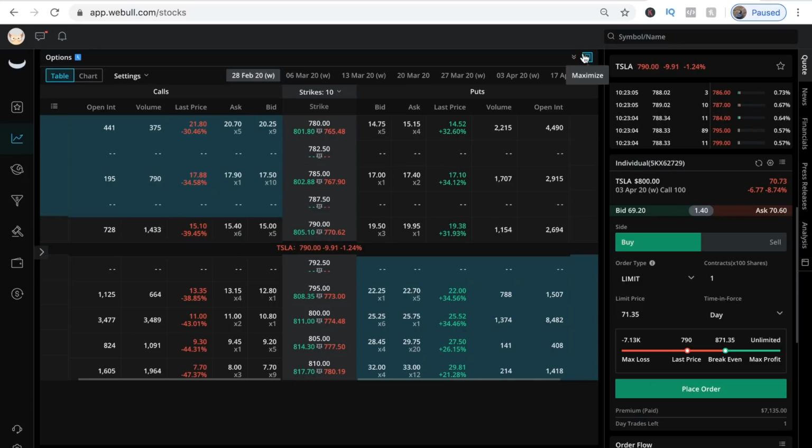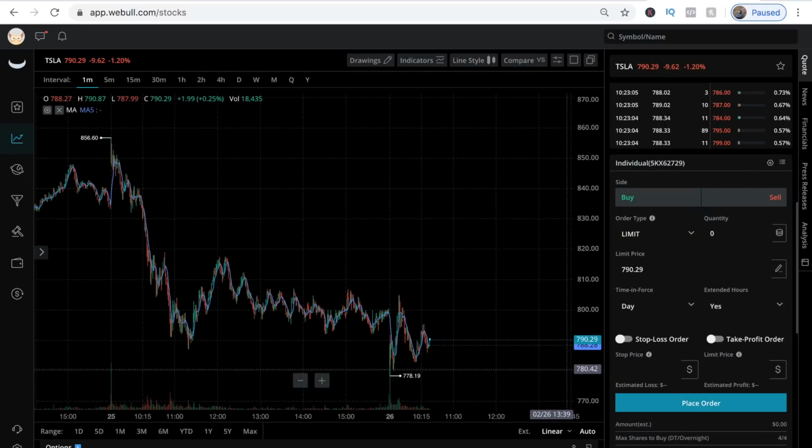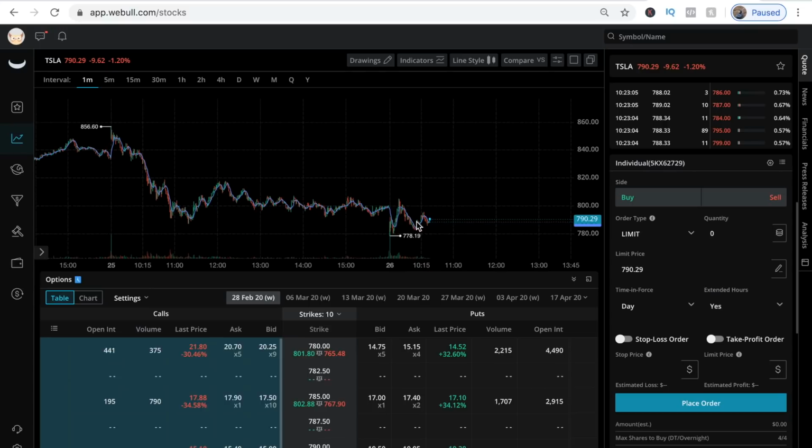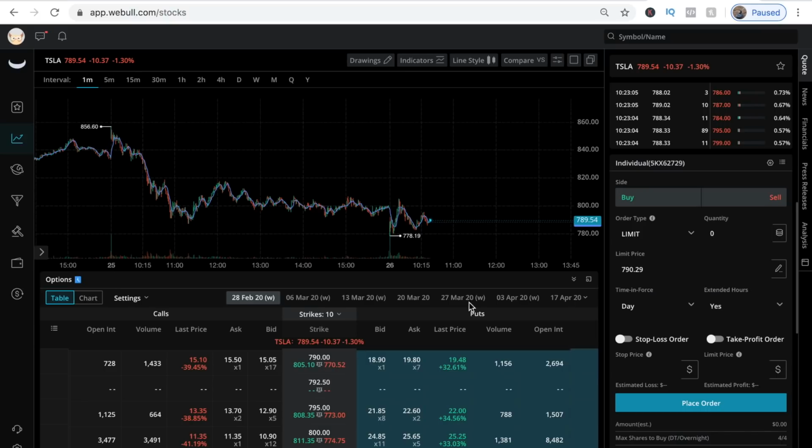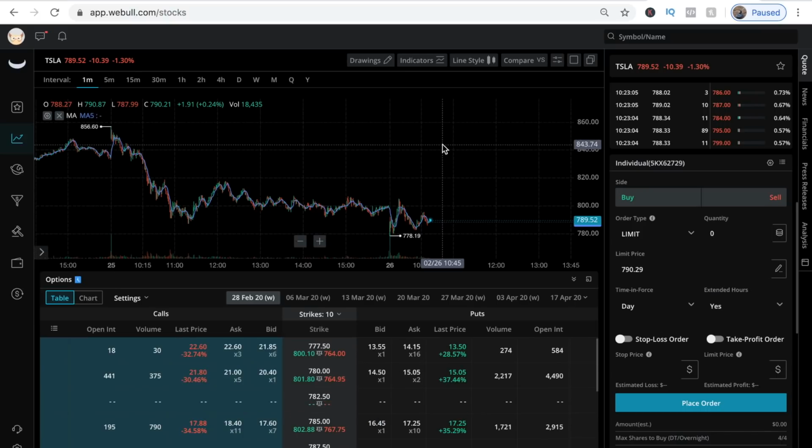The next thing I want to recommend when it comes to trading these options is to really utilize these charting features here on Webull. I really like these charting features. Utilize this little feature you can see where you can have both here, and then I can click on one and it'll show up on the side. Utilize the indicators, utilize the charts, because that's something you don't really have on Robinhood, where you can do both at the same time. I really, really like those features because it makes things a lot easier for you to see.